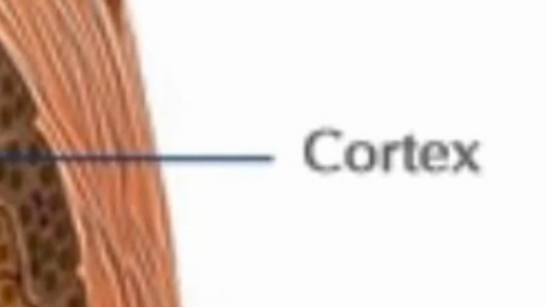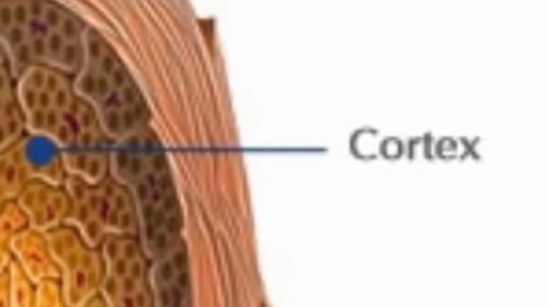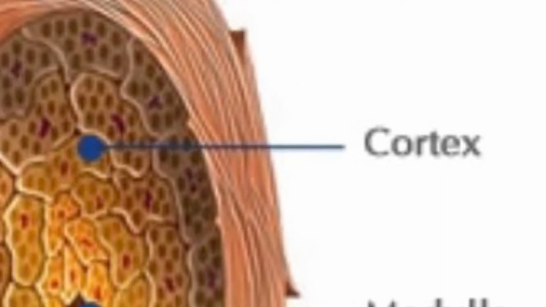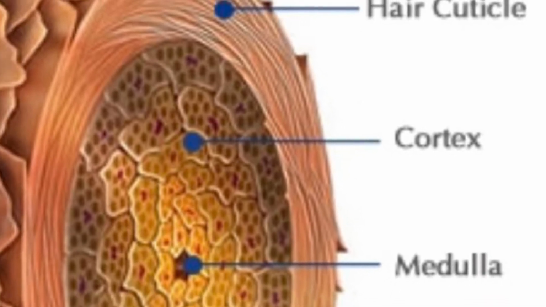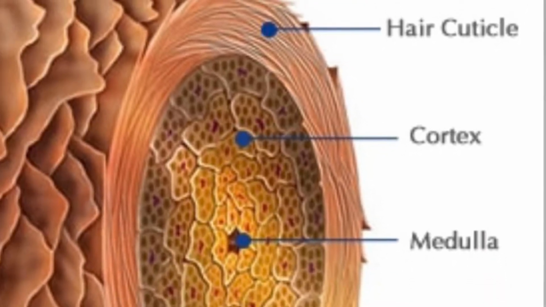The cortex is the middle layer of the hair. It is a fibrous protein core formed by aligning cells that contain melanin pigment. About 90% of the total weight of the hair comes from the cortex. Its unique protein structure provides strength, elasticity, and natural color to the hair. The changes that take place in the hair during chemical services occur within the cortex.